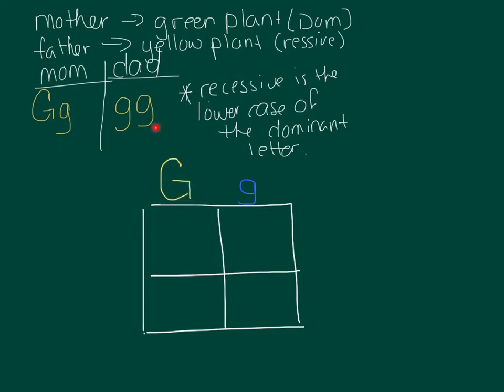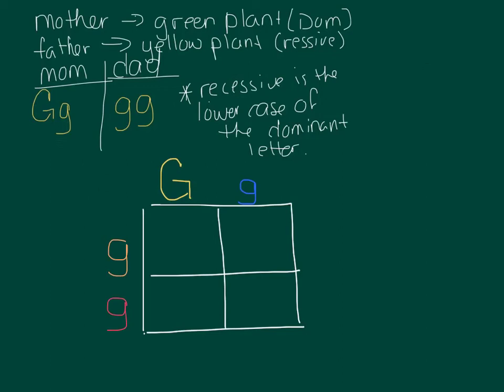Now Dad has little g's. That's all he has. But he has 2 as well, 1 here and 2 spots. So we're going to look at those 2, and we're going to make those different colors as well. So we got g, and we got g. Alright, so the way that I do this is I'm going to cross them. So where they cross, I'm going to write them again. This is going to be the hardest part of this. The hardest part, I promise you.